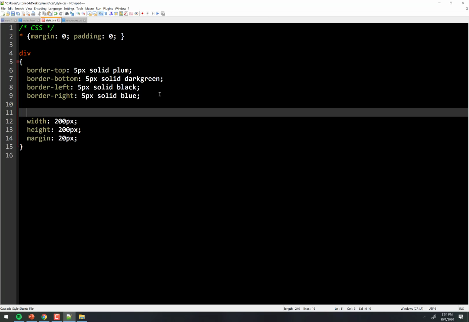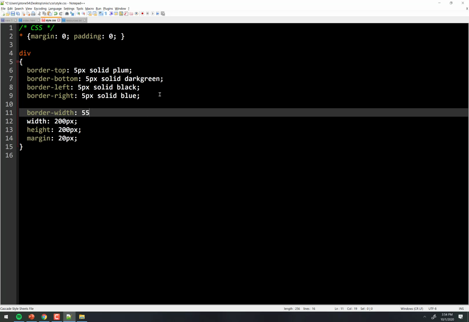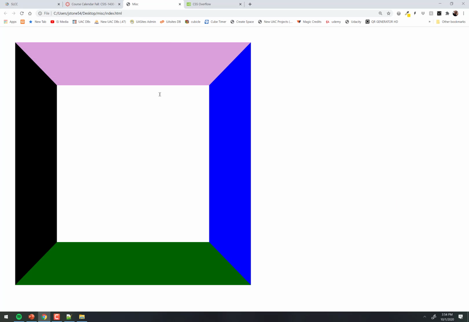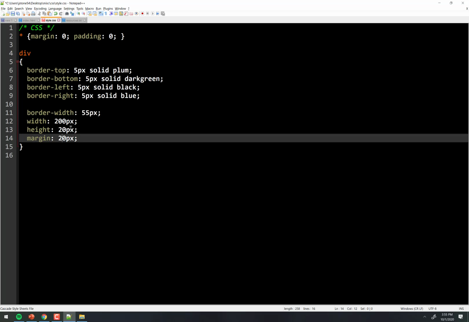I'm going to override the border width right here by setting it to 55. That'll override everything above it. So it'll change all those 5s to 55 basically. All right? See what's happening here? As you get bigger. Now what if that content on the inside gets smaller? Like if it's 20 pixels.